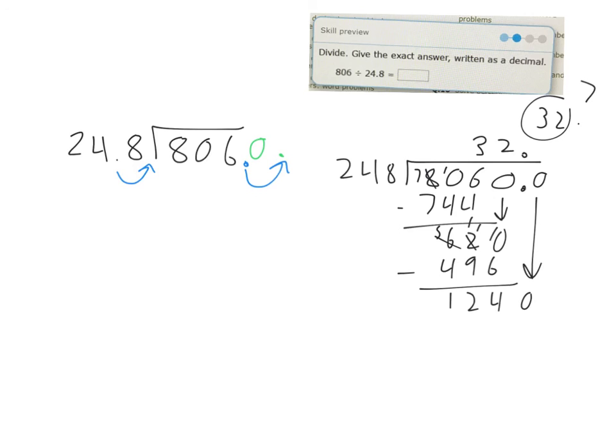I'm guessing 248 is kind of like 250. I would guess 250 is like a quarter, so 4 out of 1,000. I'm going to try 5. I almost think it might fit perfectly. Times 5. Let's see. 8 times 5 is 40. 0 down, 4 up. 4 times 5 is 20. Plus 4, 24. 2 times 5 is 10. 12. Yes. 5 on top. 5 times 248 is 1,240 minus 0.